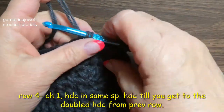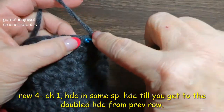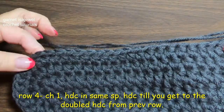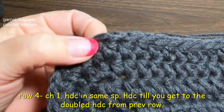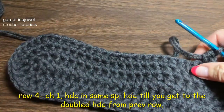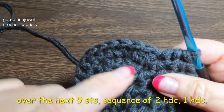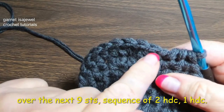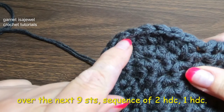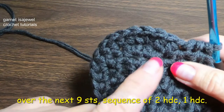So, for this being our last row, let's chain one, and in the same stitch, half double crochet. And half double crochet until you get to the two, the first set of two, and I'll meet you there. All right, so over the next nine stitches, we're going to do two, one, two, one, two, one, until you completed nine stitches. Go ahead and do that, and I'll meet you there.